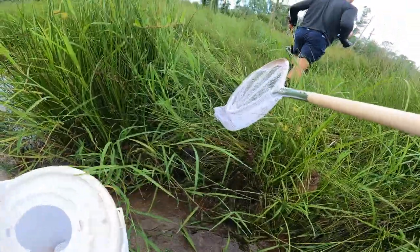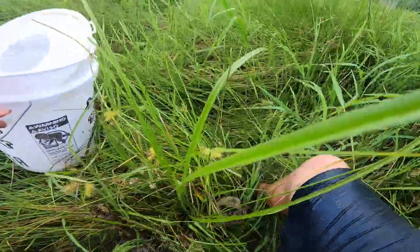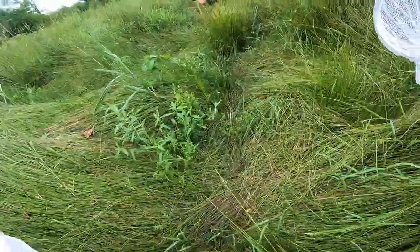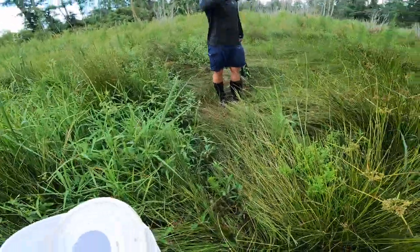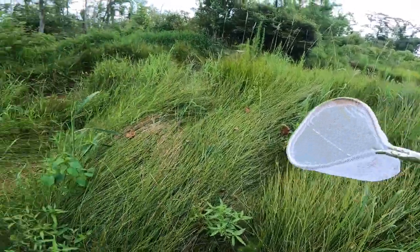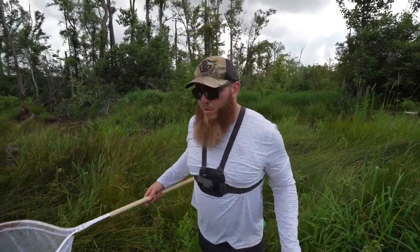Oh, wow, there is a nice little path right here. That's freaking, man, that's gator. Yeah. That is just, wow. I'm not even joking anymore. Look at this. Look how this grass is laid over. Wow, bro. Kind of weird. No, this is, I'm dead serious. Look at this. Look at that. That's an animal. It's a large animal, not an otter, which we also have.